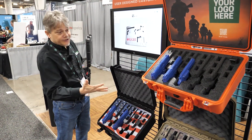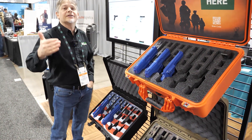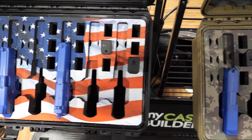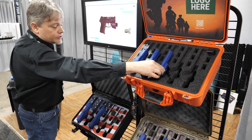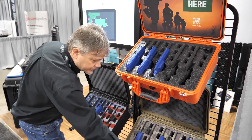These are examples of our pre-made cases. You can go on our website and get anywhere from a 1 to a 10 to a 20 pistol case. Here are examples of the American flag and the camo. These are universal, so this will fit any pistol — revolvers up to about a six-inch barrel.